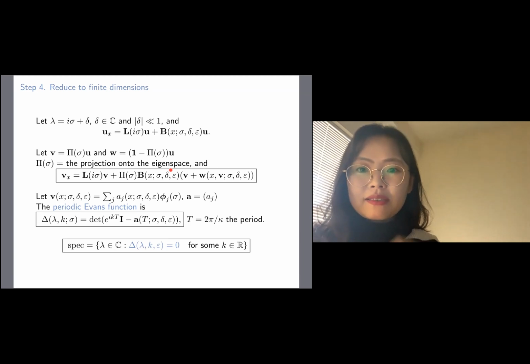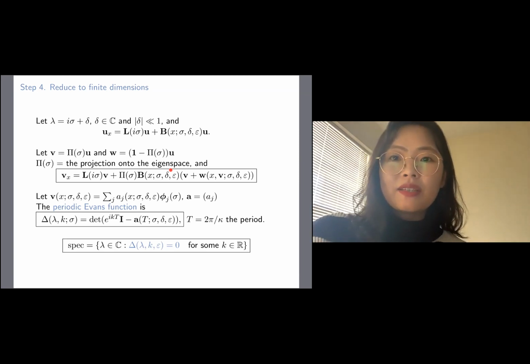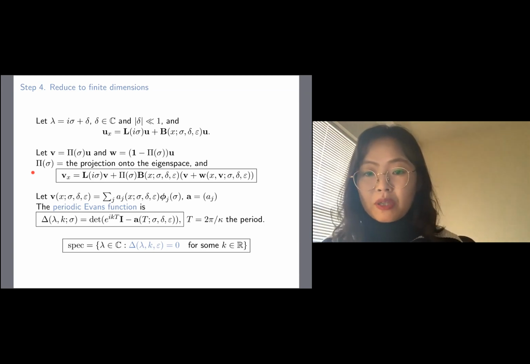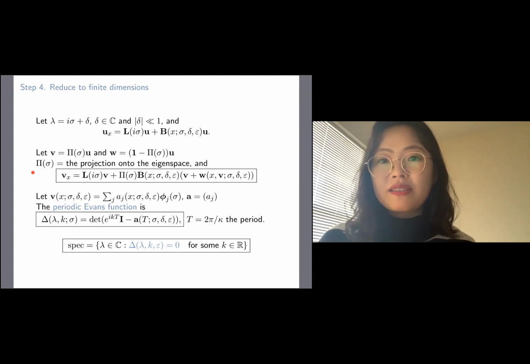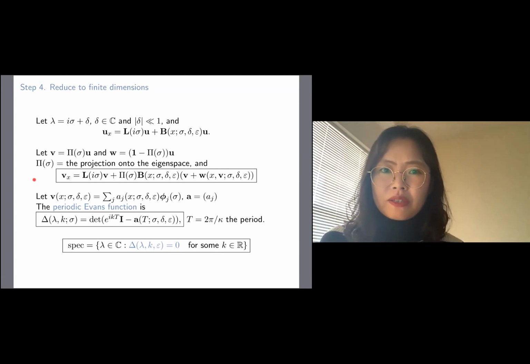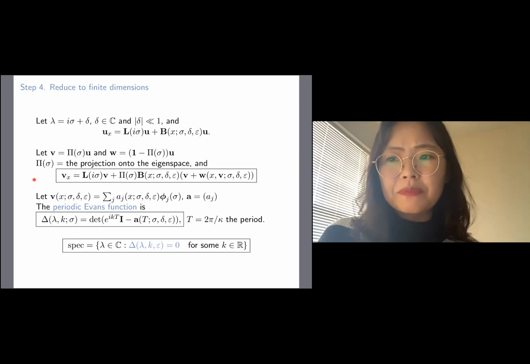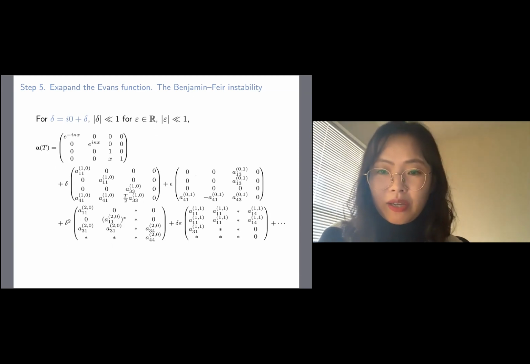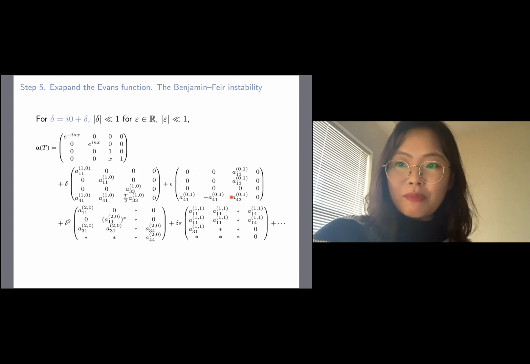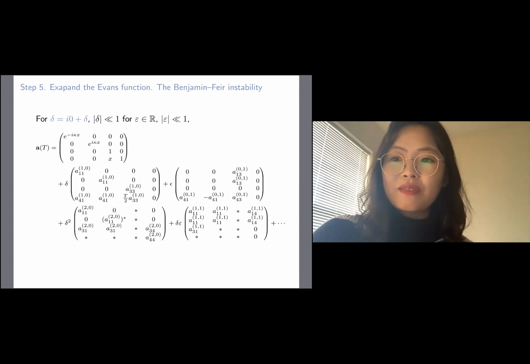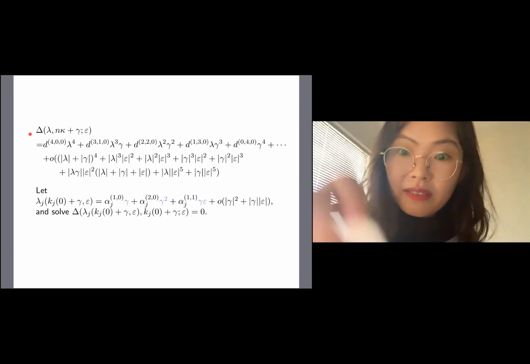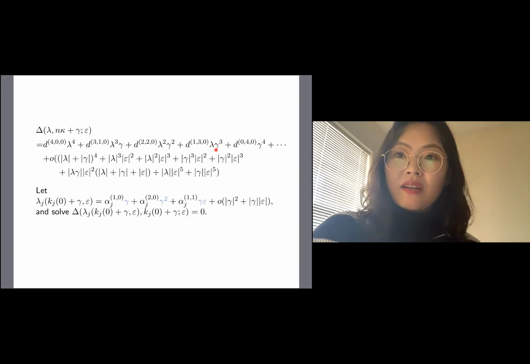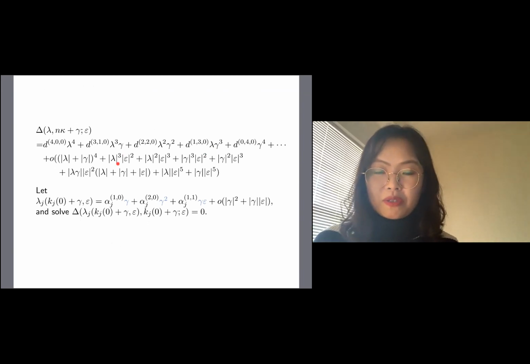It is clear that there is this projection operator that projects down to this finite-dimensional eigenspace. But that's not enough for our proof. We have to write down the explicit formulas for this pi, the projection operator, and that was one of the most technically difficult parts of the proof. So you do a huge volume of calculations to figure out all these matrix entries, and then plug this into the definition of the periodic Evans function delta, which is analytic with respect to all these arguments. You make a power series expansion, and these are the orders that we need for our conclusions.